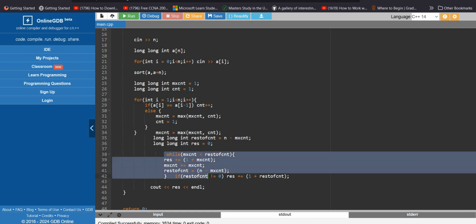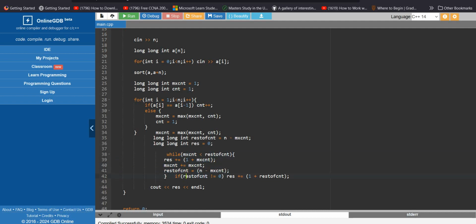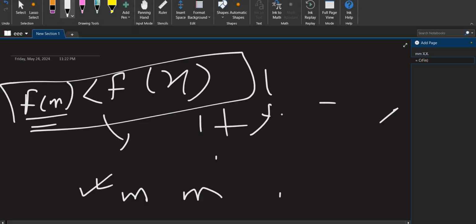Now, until it's greater than or equal to the rest of the count, what am I going to do? Result equals 1 plus maximum of count, meaning the frequency of the value that appeared the maximum. So it would be 1 plus f of m.